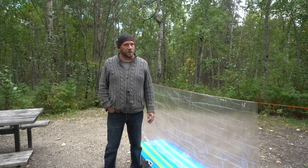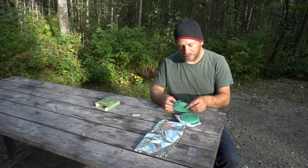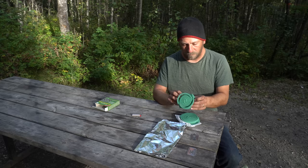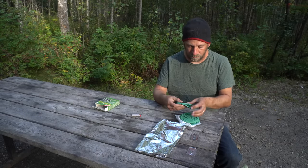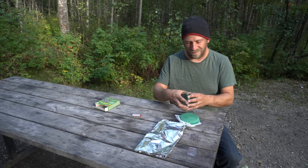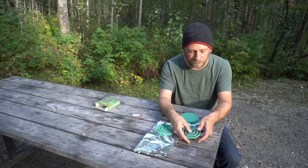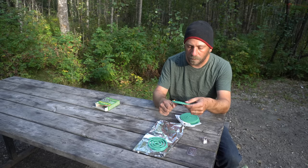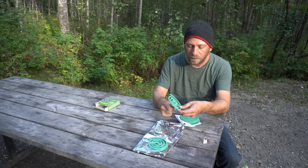There are some mosquitoes out here so I'm going to fire up those mosquito coils and show you a little trick with those too. Usually with these things they have these little stands — they're super hard to separate without breaking them. Usually you stick the coil on the little stand, light it, and it burns, and that's all fine and good. What I like to do is put down some aluminum foil and light both sides so that they burn towards each other, like burning a candle at both ends. That gives you double the mosquito killing power per coil.